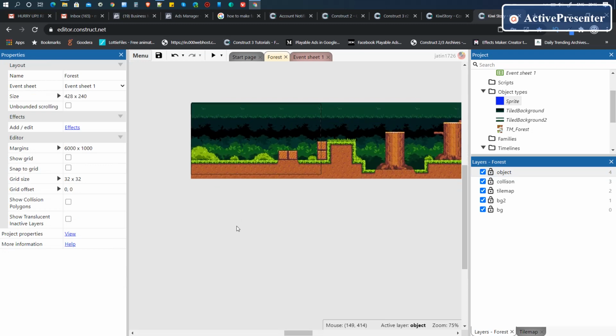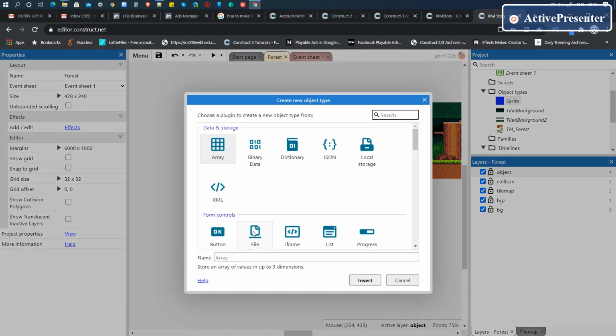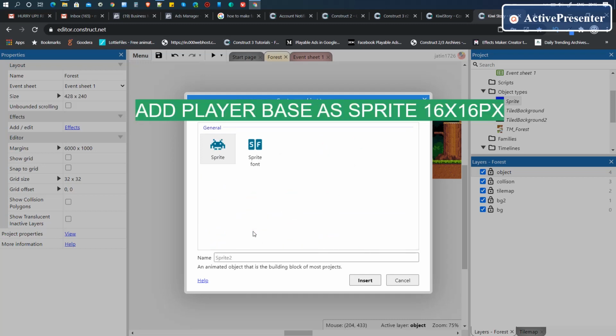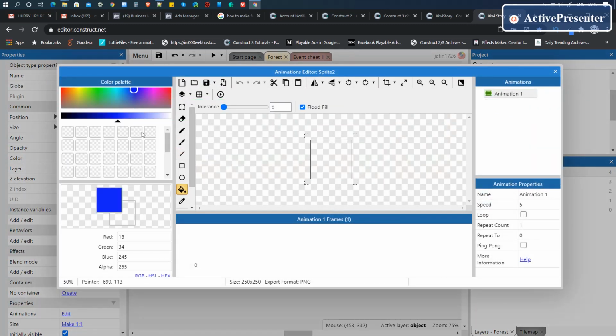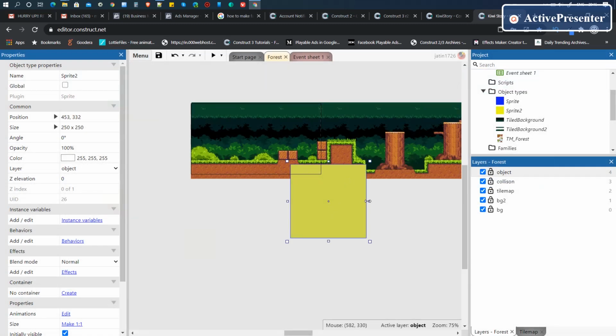So even before we start with our player, let's create a small sprite. So we're gonna keep it small size for this.